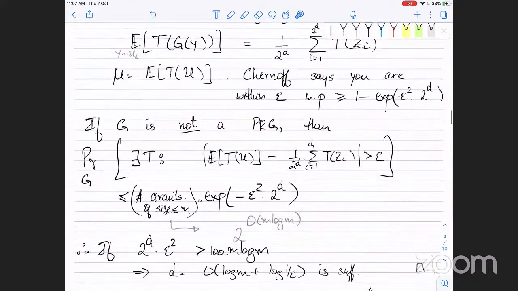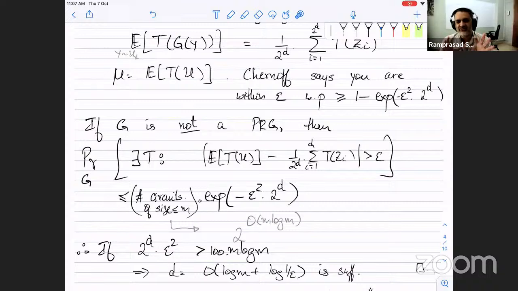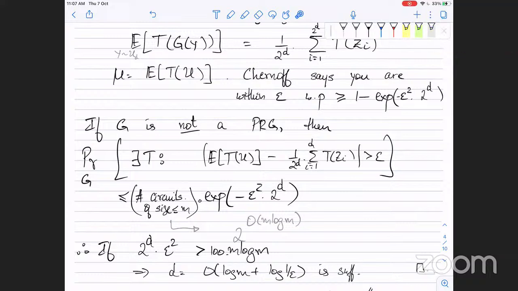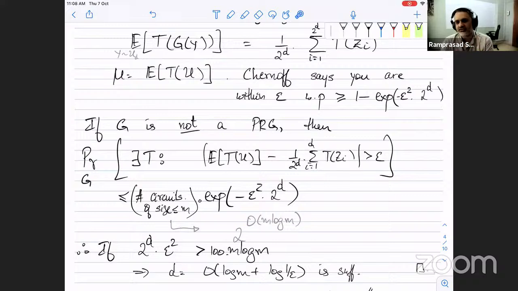this can also be turned the other way around. If you know that the number of objects you're trying to fool is very large, you can use it on the other side also. You can show that you can't get seed length smaller than this because there are more objects than you can fool. You can try to make that formal and state that there will be at least one object which escapes being fooled. And sometimes we also have lower bounds on seed lengths. It depends on what these objects are, but in many cases you can turn this argument around to give you a lower bound.